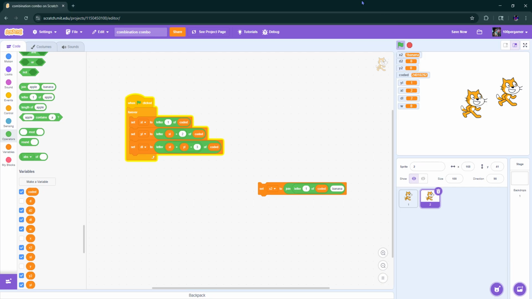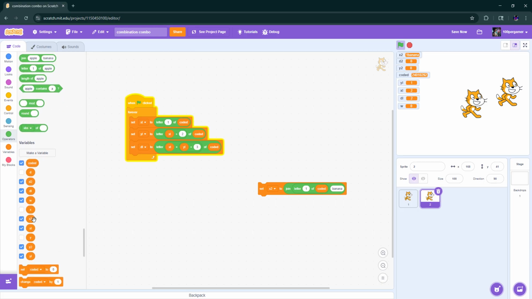Now that we have the lengths, so first we need W. It's gonna somehow make up sections, is how it's working in my head.